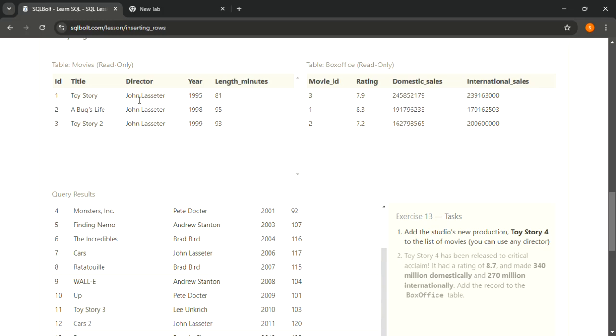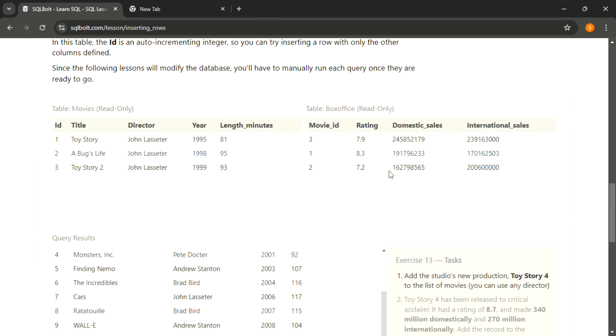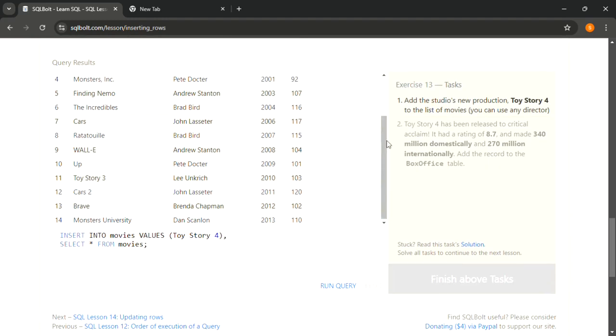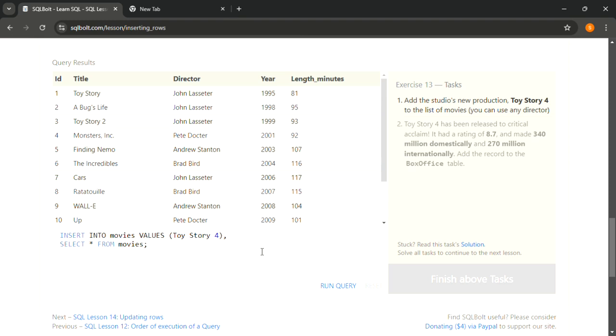Then just choose the same table. The director is going to be John Lasseter.